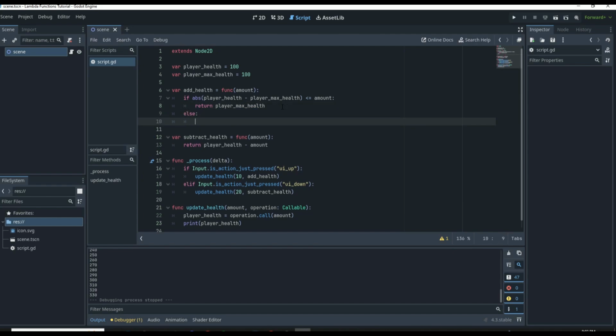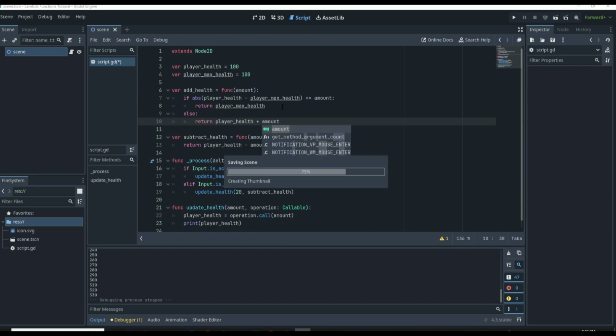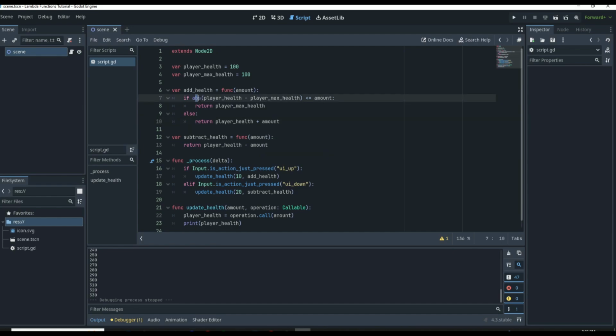But if this does not come back as true, then we do want to just return the player health plus amount. So for example, if our player's health is equal to 20 and we subtract 100, that'll be negative 80. The absolute of negative 80 is 80. 80 is going to end up being less than the amount that we're trying to add, right? So I think we messed this up here.